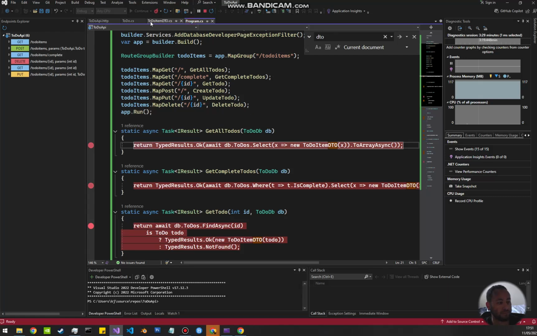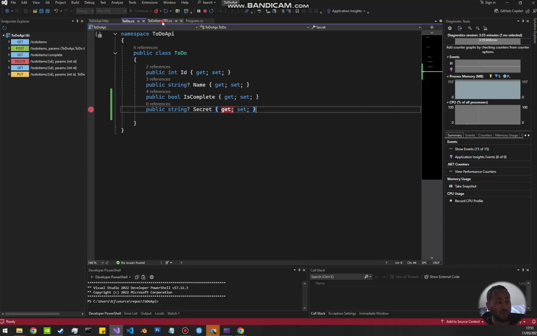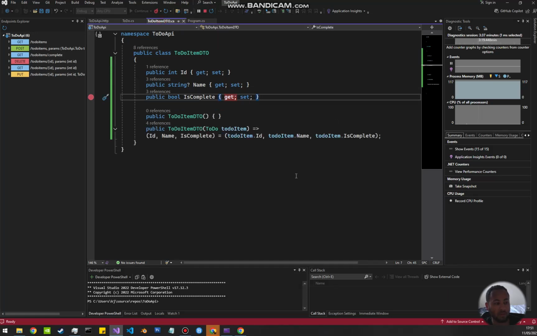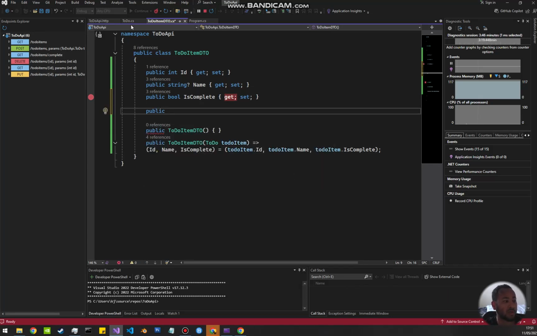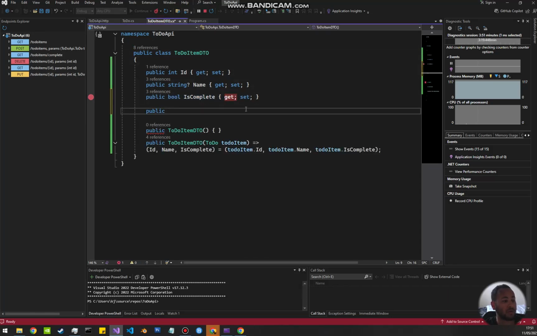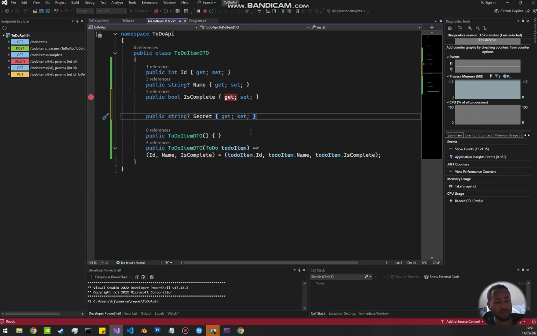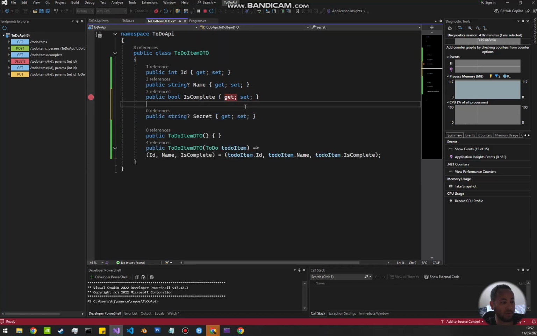Go to program, to do first, and this time we know it's in our object, but we're not adding it into the DTO. Let's now say we want to see it in the DTO for the admin application. We could do public, and what type was it? It was a string. We could just copy this from our object, paste it there. So they may look the same, but like I mentioned, the object class and the DTO serve different purposes. Let's save that there.